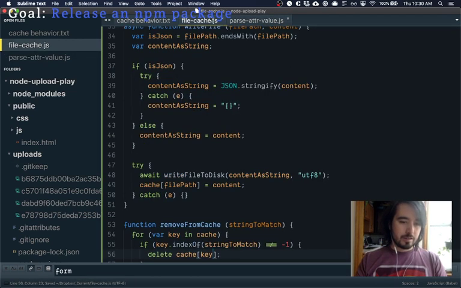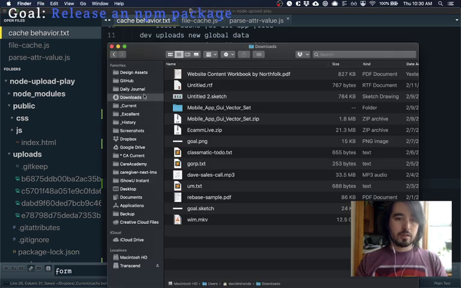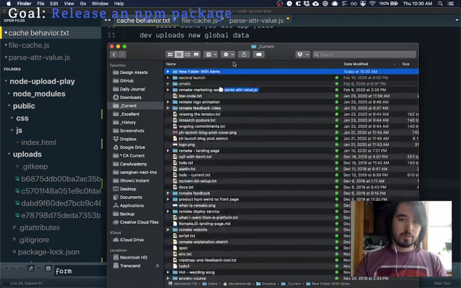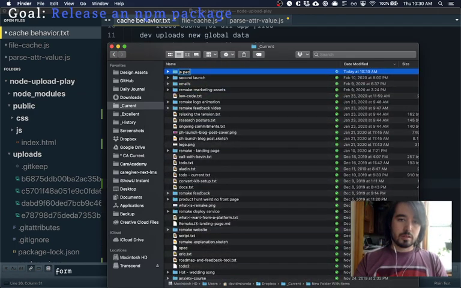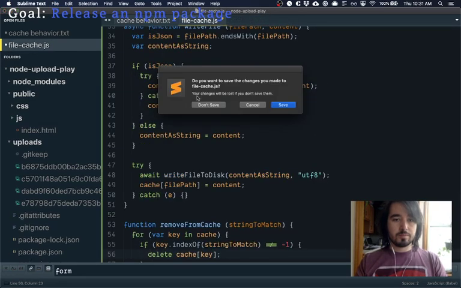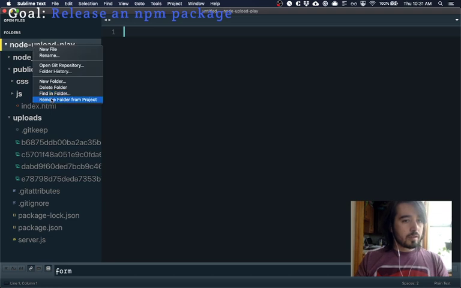Okay, current, current, and current. So we'll go into current, grab these, and just put them in a folder that says JS for remake. Okay, and we can remove these now. And I'll get rid of this.